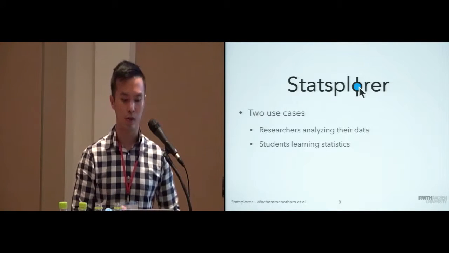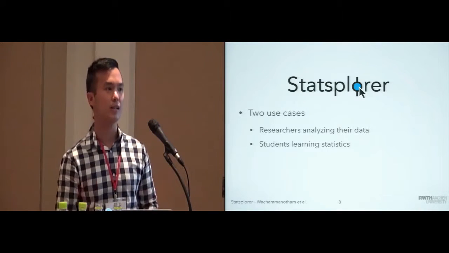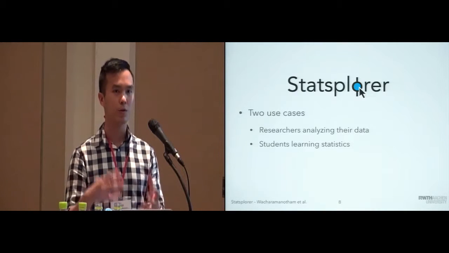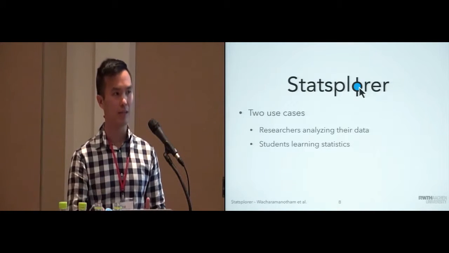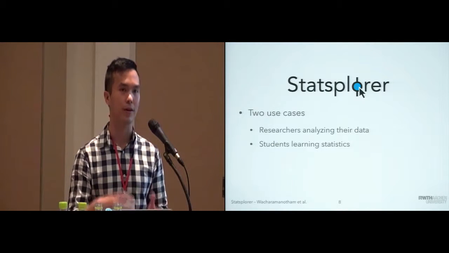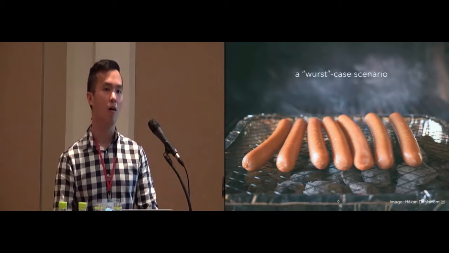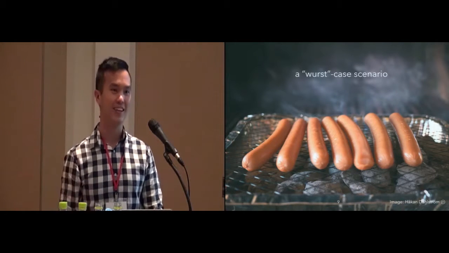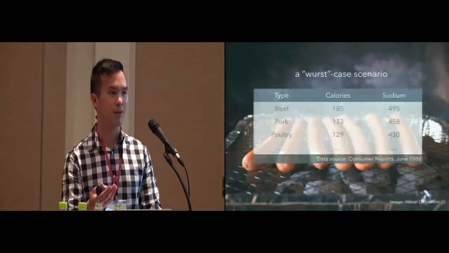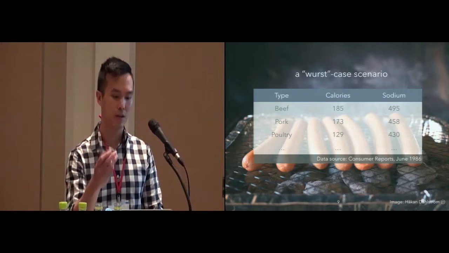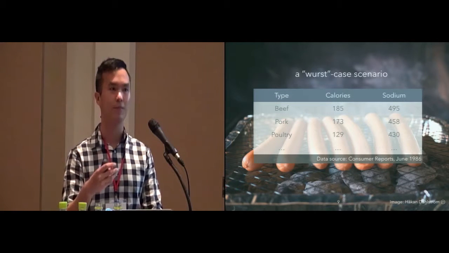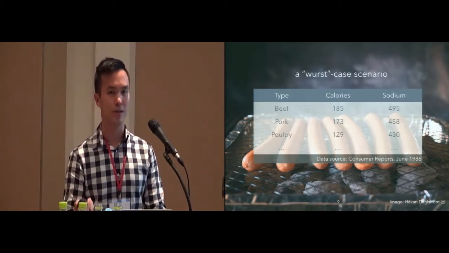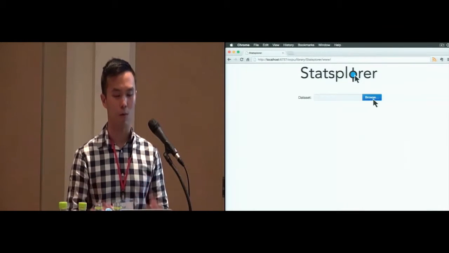We have two use cases. The first use case is maybe one of us, or maybe I or you. I'm a researcher and I want to analyze my data, and the user can use Statsplorer to analyze his own data. Or your students, or remember the time that you were young and we were learning statistics. Statsplorer can help them learn the process of statistical analysis as well. Let's take a look at the first use case through a small walkthrough.